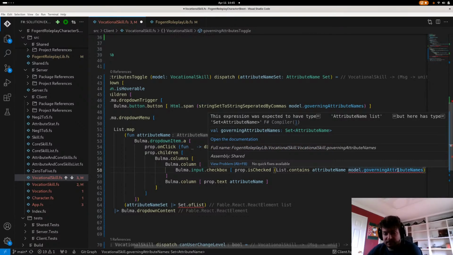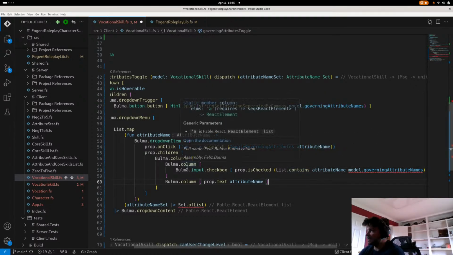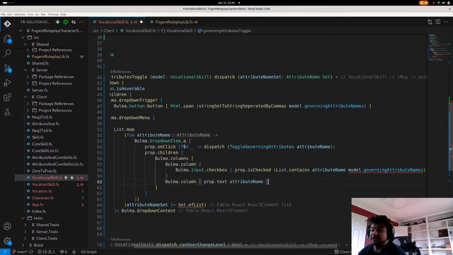Yeah. Hopefully that makes sense. And to be honest, I'm still thinking about this in my head. I think this is the best way to do it, though. That is for removing. It will need to remove it from the set. Yes, it will need to remove it from the set.